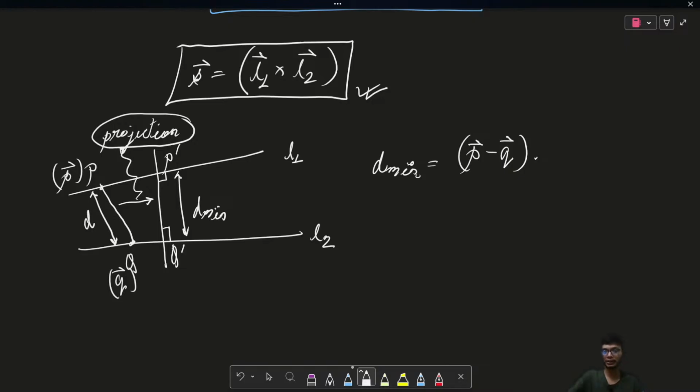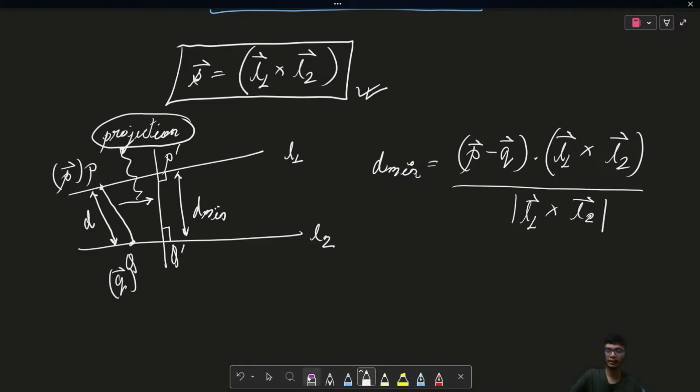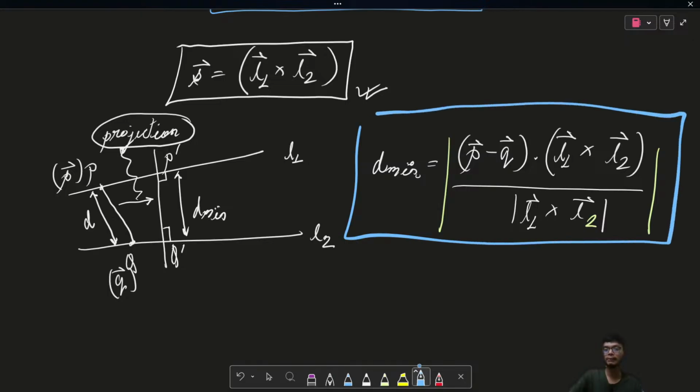If I do that particular transformation, then since I am representing by the unit vector, this particular value comes with the magnitude of the vector. And then we know the distance cannot be negative, so we will take the modulus. If we calculate by this particular solution, we will obtain the minimum distance, the shortest distance between those two lines. Is this formulation clear?